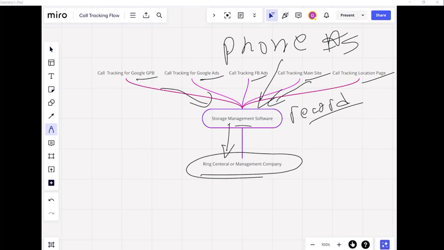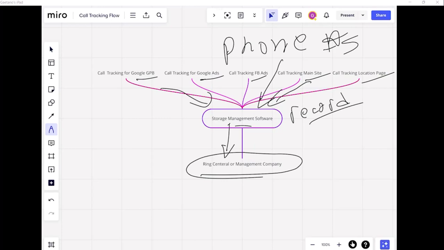There are a couple other solutions, but you're going to avoid yourself a lot of headaches. Dialpad is another one that works good, but not so much with foreign VAs. They're getting there, but RingCentral's been around forever, and once you get a RingCentral number, if you want to set up your own in-house call center, it's really easy to do with them, and they will actually set it up for you.